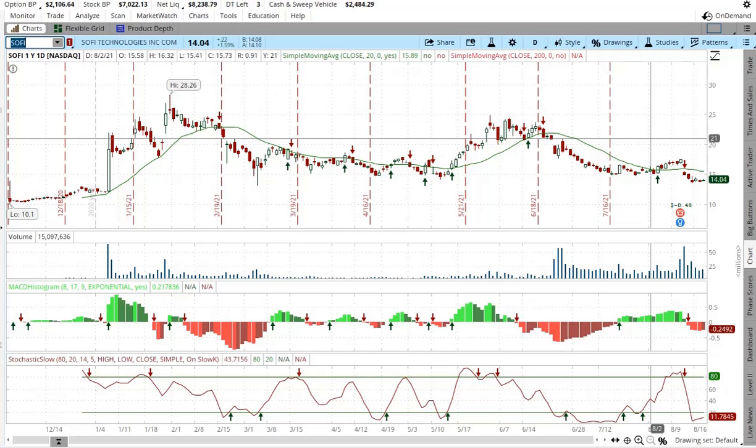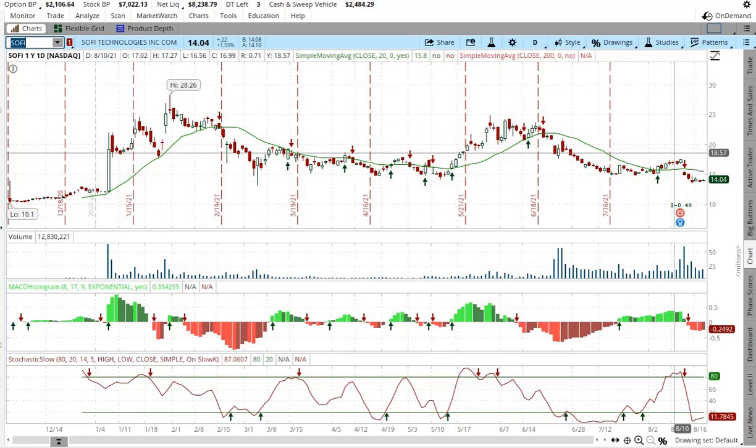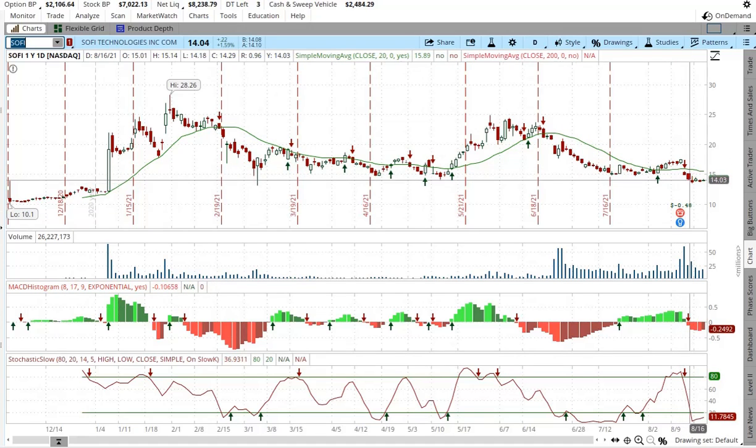But the stock has been hit kind of hard in this last week or so. They had some bad news about an SEC investigation into some of their proprietary ETFs. I'm not really sure where that's going to go, but I don't think it's going to be a big deal for them. So I still like the stock myself — I'm a believer in it. I use this bank for investing in long-term wealth building.